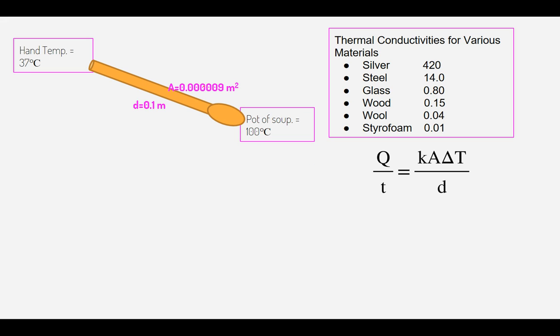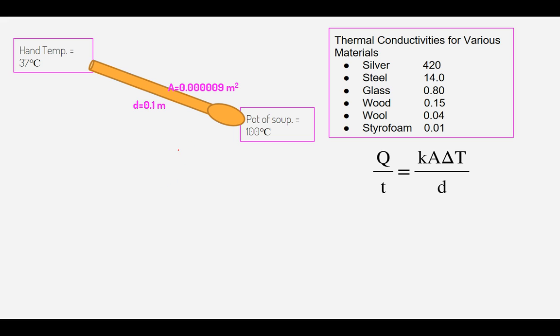Again, that's going to reduce the amount of energy that's being transmitted through that spoon. Notice that the area is much smaller too. That surface area that it's traveling through is a much smaller amount through that spoon. So that's going to be a little bit different as well. Now the spoon could be made of different materials as well. It could be made out of glass, wood, steel, spoons and all those different things. And so what you need to do is compare those different things to prove you understand which one's going to transmit more heat in this case.